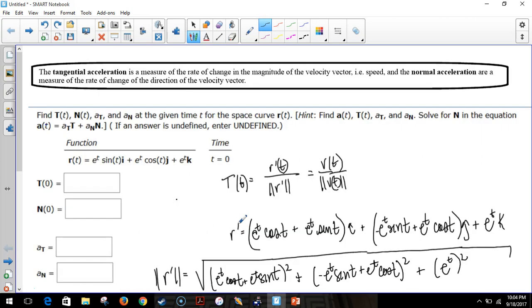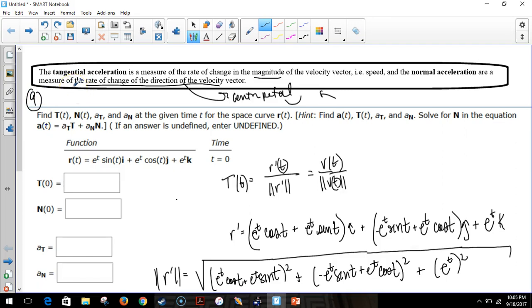And I just thought I would put up there what a tangential acceleration is and what a normal acceleration is when I'm looking at a sub t and a sub n. Tangential is the rate of change in the magnitude of the velocity vector, where the normal is going to be the rate of change of the direction of the velocity vector. And you might have caught on the other slide, and it will come up again, that this is talking about the centripetal force, meaning how, as it spins, as it curves, what is the pull into the center. But let's look at our problem.